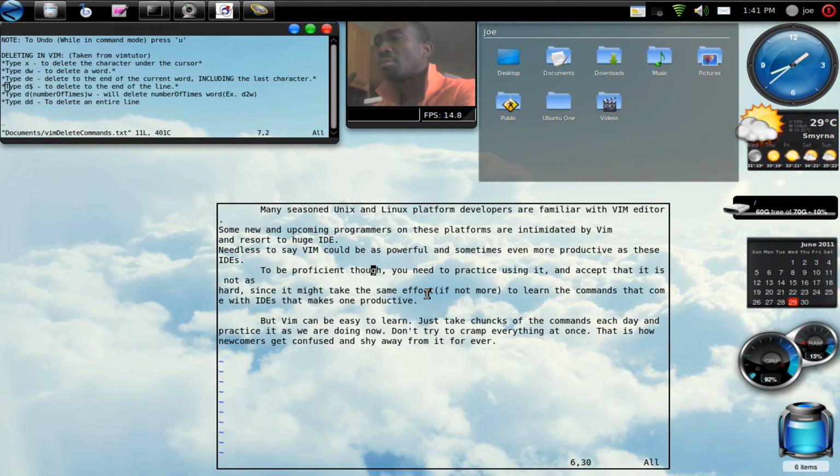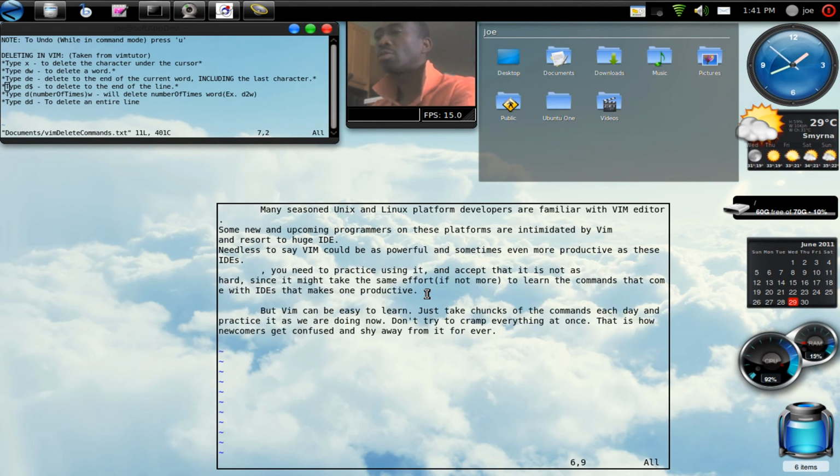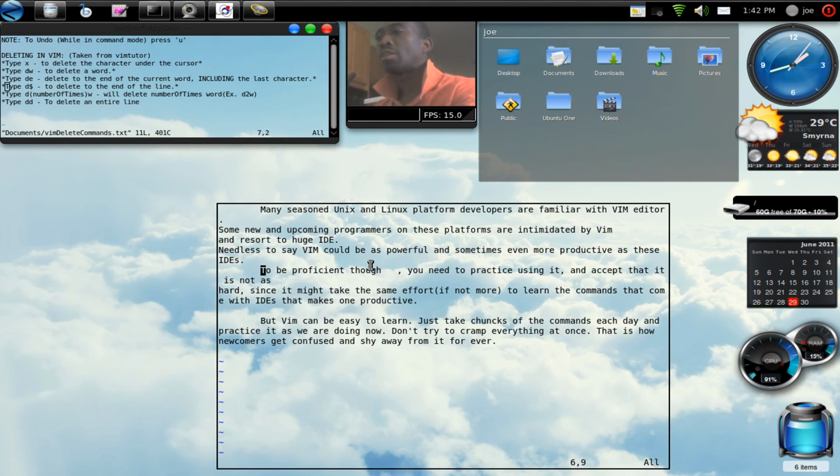Let me put some space in here so you can see that it actually deleted the spaces as well. Now back in command mode. Now let's try the same thing again. D 4 W. See that? It deleted all the spaces and moved the cursor over to the next character or word. So now, there you go. You have to use it the way you intend to use it, making sure your cursor is exactly where you intend to delete the number of words.